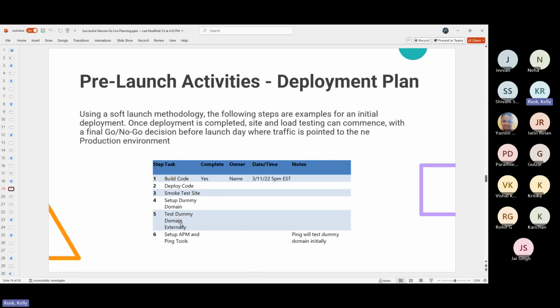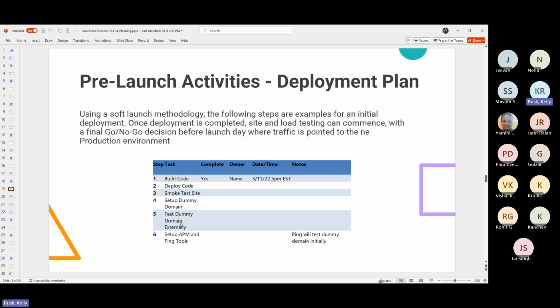So you might say, okay, we're going to go live on April 1st. Everyone's excited. But here in the United States, April 1st is known as April Fool's Day, where people play jokes. Your marketing team says, oh no, we can't go live on April 1st. We have to go live on March 29th. Well, fortunately, if you've done your pre-launch activities, you can go live because everything's already up there and ready in the new environment.